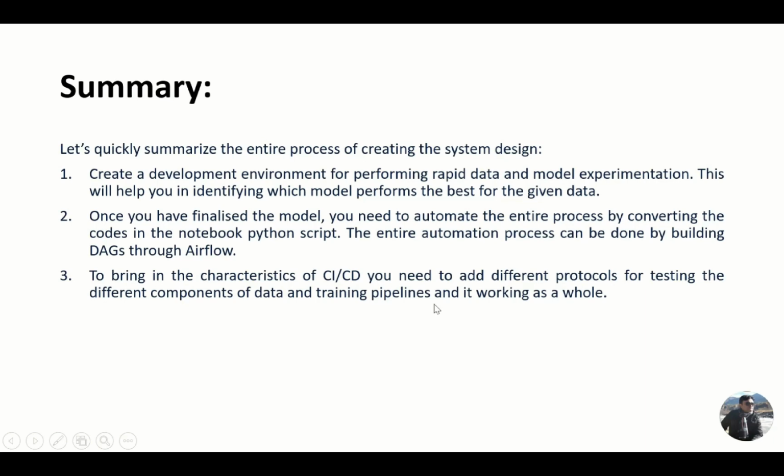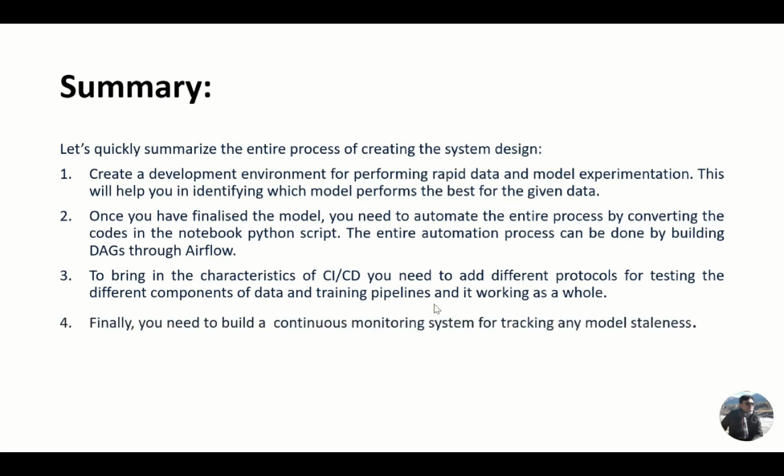In the third point, what we are just trying to say is that Ops is just a CI/CD pipeline, just like DevOps. But in MLOps, we have two additional operations: model operations and data operations, to manage the operations regarding data drifting and model drifting. That is what we discussed in the previous slides. If anything happens, then we have to trigger the alert, and corresponding to the situation, we have to take the action. But this is the automated CI/CD way.